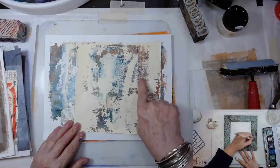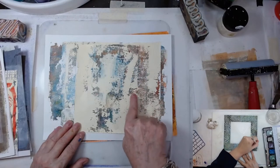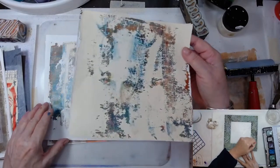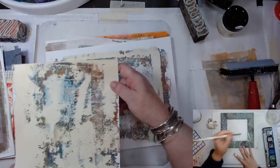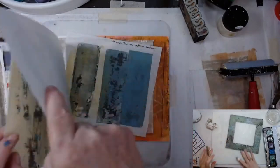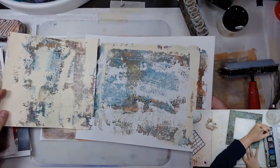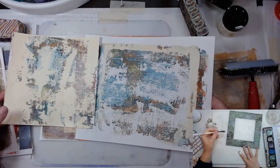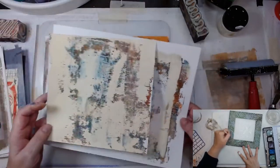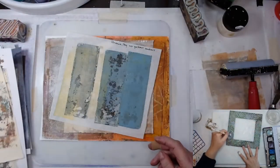But you can see that from this print that I pulled in the background there. And then I want to put this on the opposing page so that when you open them up, they're across from each other, because they are two prints that were pulled very close together.